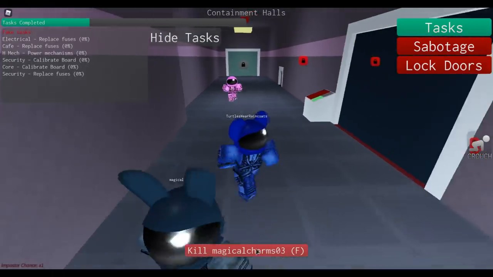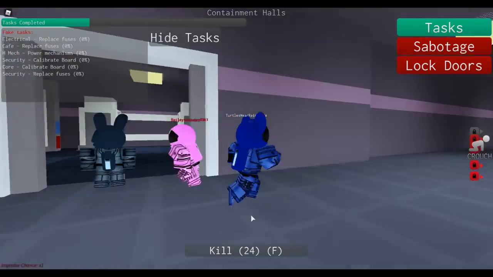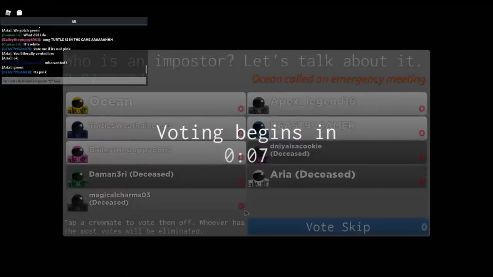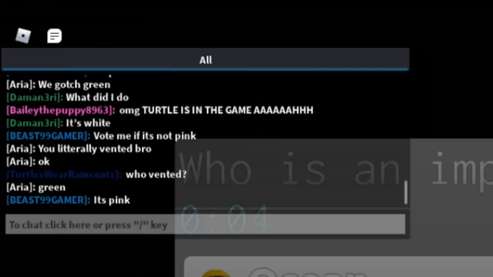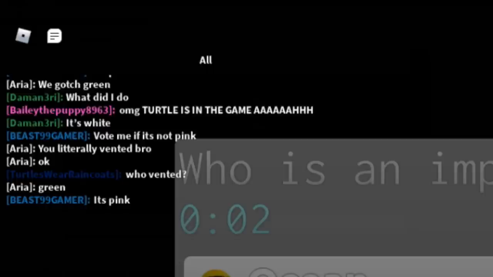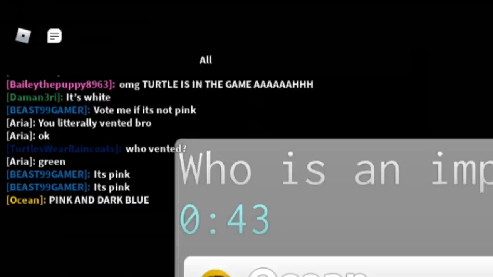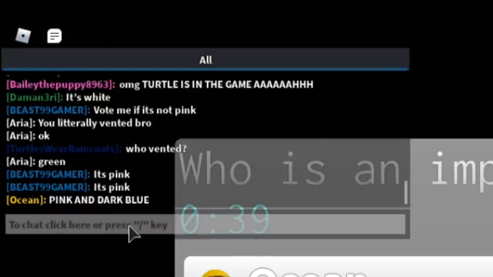Why can't I kill? Got you, there you go. Oh my gosh. Let's go. It's pink. I killed two people just now. Pink, you are not helping me out. Pink and dark blue. How? What?